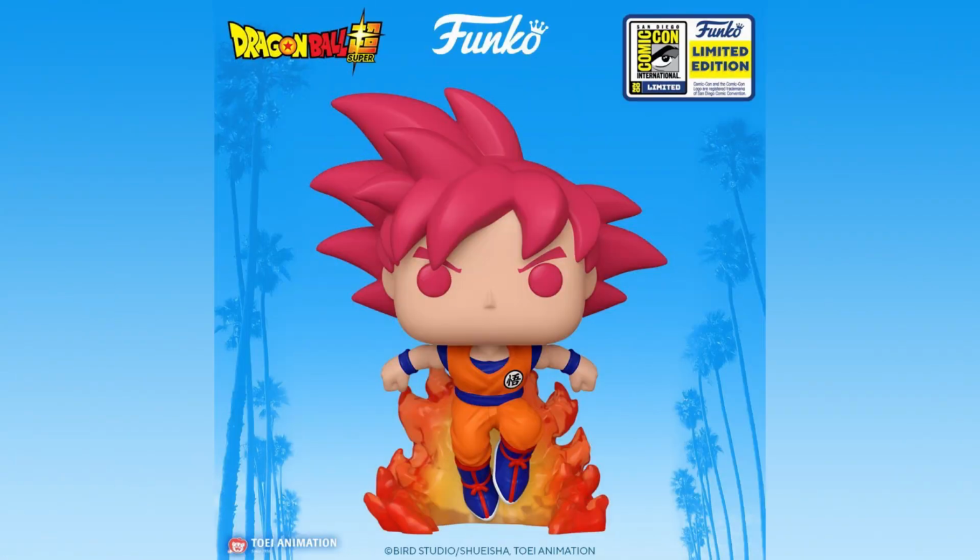Yeah. Up next, Funko revealed a Dragon Ball Z character, and that's Super Saiyan God Goku, and he has the flames behind him, which is really cool. So, again, this is another thing that Funko does. They take a figure that maybe has already been done, like Goku, many, many times, and then they make him more dynamic. Yes. I love that, though. Little tweaks to make him better and better. If somebody's not really a pop fan, they might see this and think, oh, that's cool, as opposed to just a figure standing there.